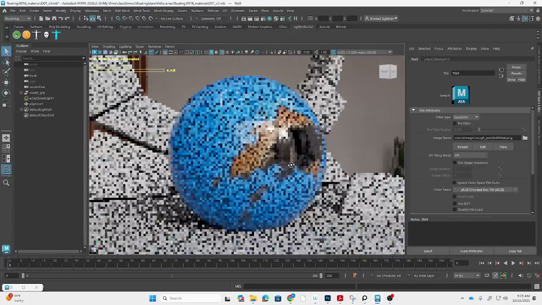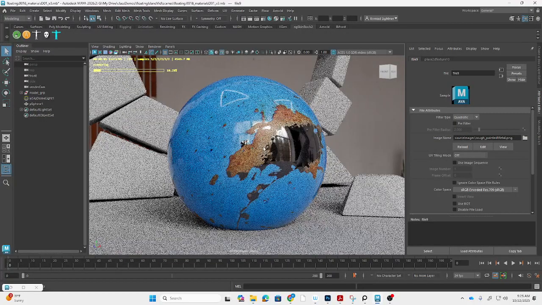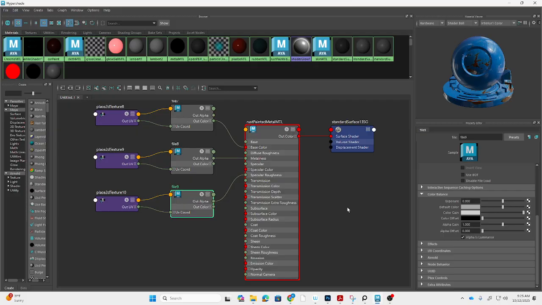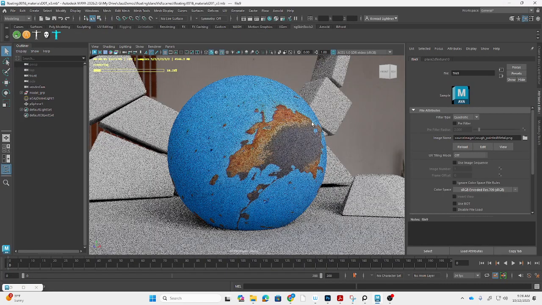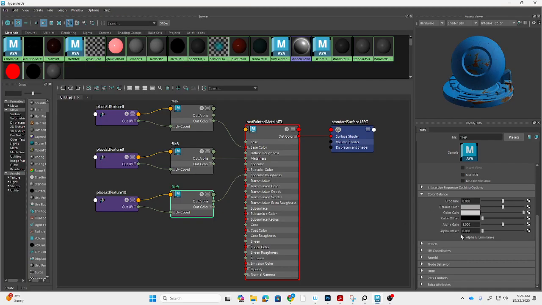Now I can move around to see what the highlights look like, and that's looking a little shiny overall. I'm going to turn off Alpha is Luminance and see what happens. So it turns everything too rough, so it does need that Alpha is Luminance.